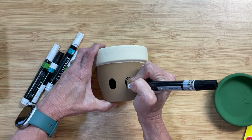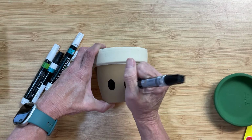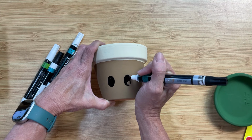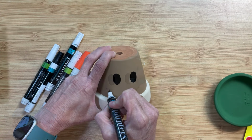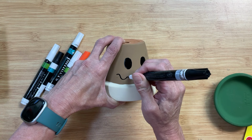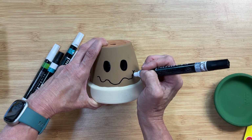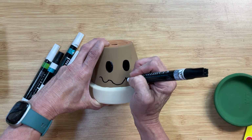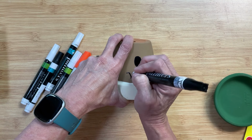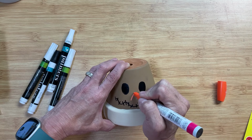So for our scarecrow, we're going to start with 2 black ovals for the eyes, and we're going to try and get those to be the same size and shape and color those in and then let them dry. Once we do the eyes, we can also take our black fine line marker and do a wavy line for the mouth, and then we're going to make like some little stitch marks along the mouth. There are lots of different ideas, different ways you can do scarecrow faces. So just find one that you like and then you can replicate it.